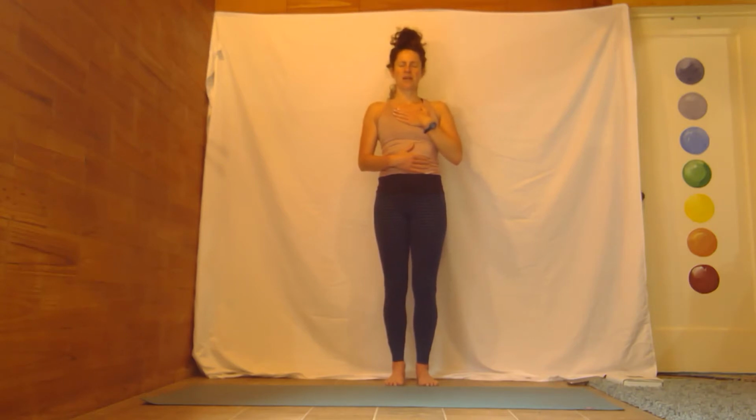Running up the spine, noticing the spine as it moves up into your upper back. Drawing your awareness to the shoulders, the shoulder blades. Notice if you're tending to hunch forward and drawing the shoulders back. Notice the area around the spine as it goes through the neck and into the head. Notice the crown of the head energetically pressing up toward the sky.